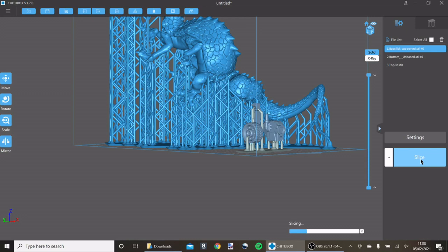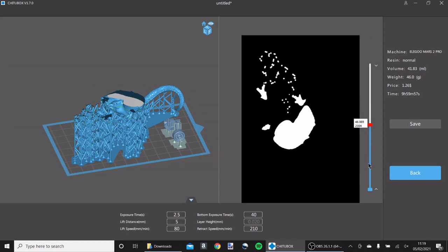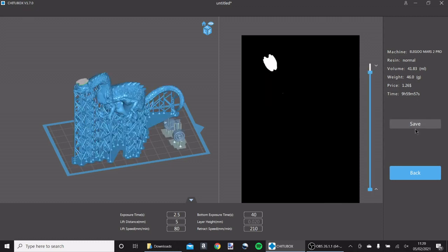So I'm going to go back to the first tab. My settings are still set to the fine print so I'm going to click slice. This is a huge model so it will take some time. That's finished slicing. I've got some information down the side: how much resin it's going to use and the time it's going to take — it says about 10 hours, though I suspect that will go up once it's on the printer. We can use this slider to see how it's going to build the model layer by layer, and right down the bottom there's my little robot. I'm going to save that and pop it on a memory stick.